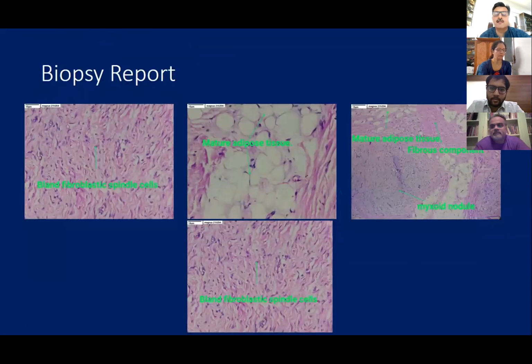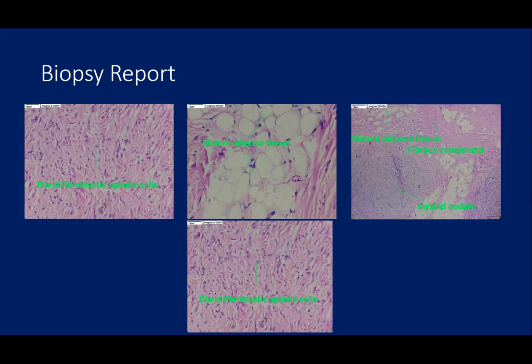Move ahead with it. And Sanjeev, see, grossly, the tumor was whitish, in some layers yellowish. The main component was adipocytic, with benign fibrous appearing spindle cells. In about 7 to 10% of the area, there was a myxoid nodule, a third component, which was not there in the biopsy.